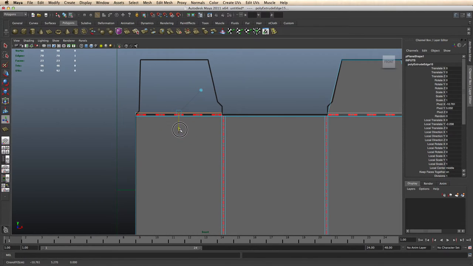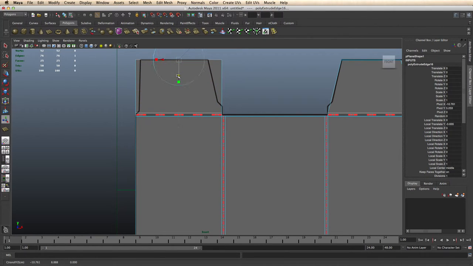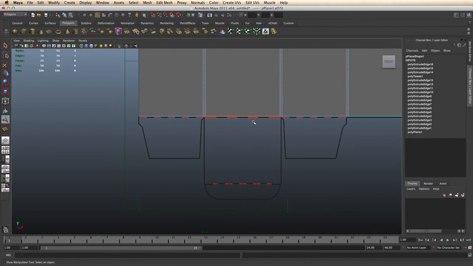Moving on to the top dust flap, adding 2 divisions there. And the bottom.